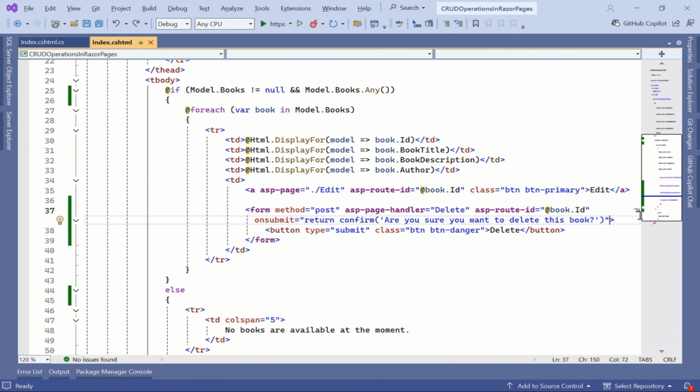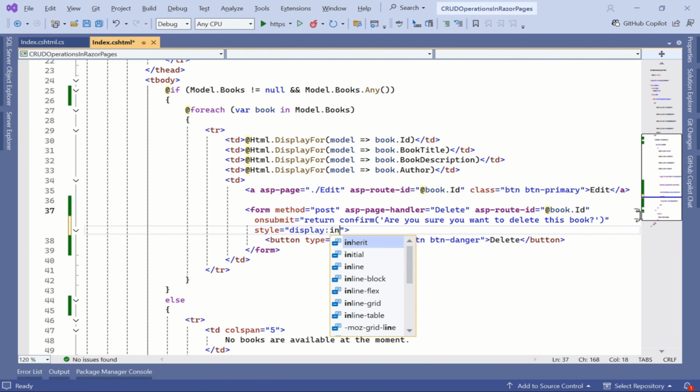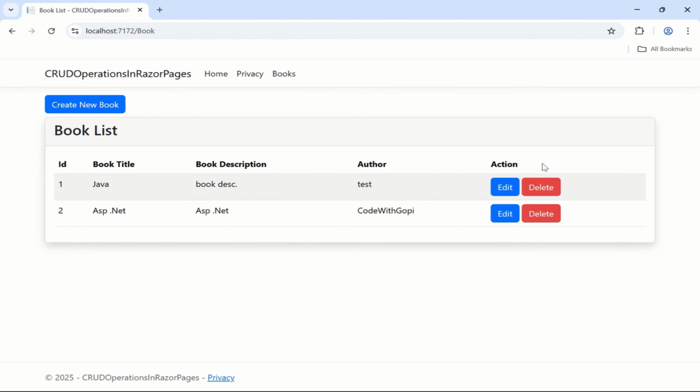Let me go here. I will add the style display. I will make it as inline. Let me save. So it's showing correctly.